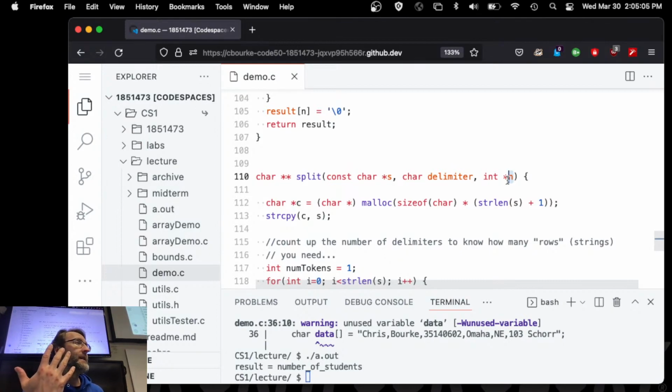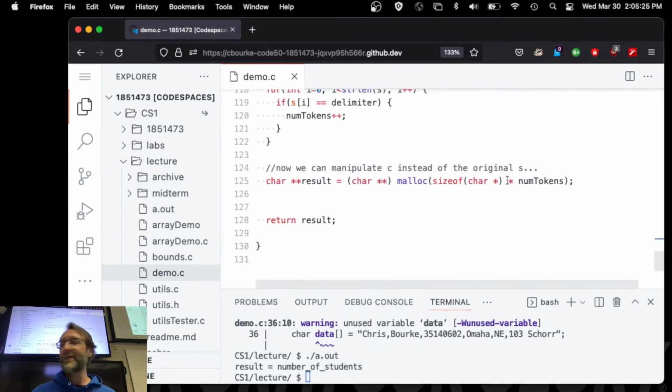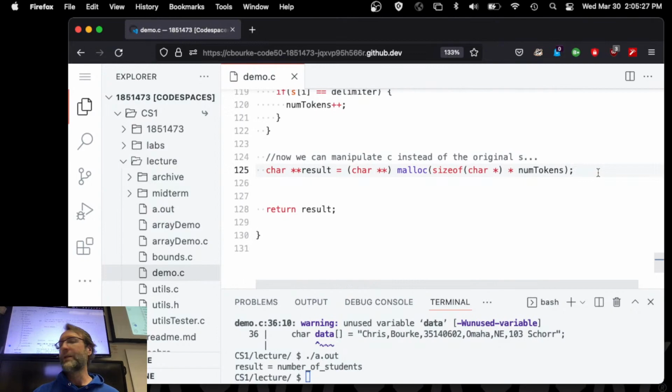Bad data, missing data, I don't know, that's up to you. In this case, I think that we are going to end up preserving empty tokens at the end. But there you go. It all depends on how strtok actually behaves, because that's what I'm going to use. We'll find out. It'll be a fun little adventure.